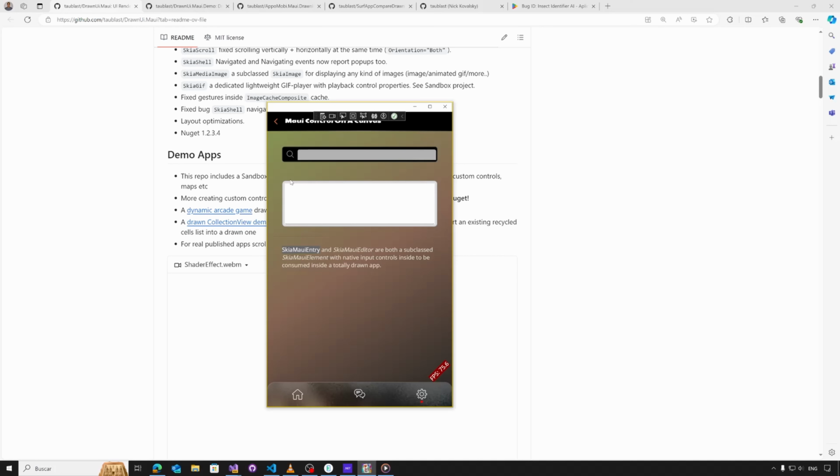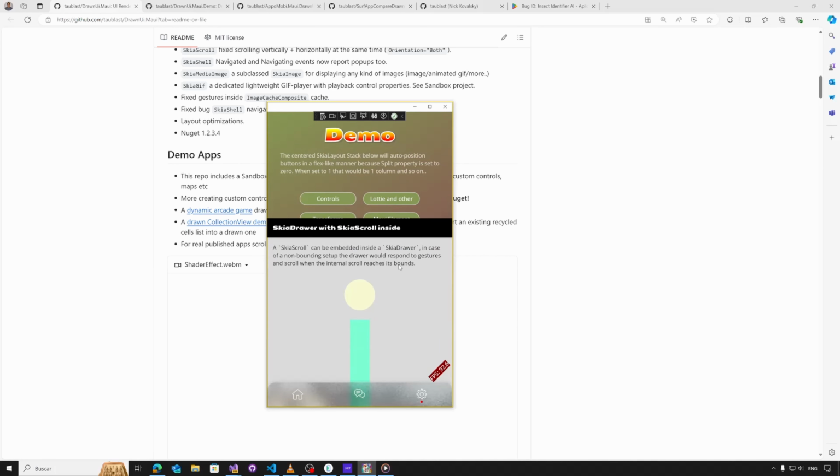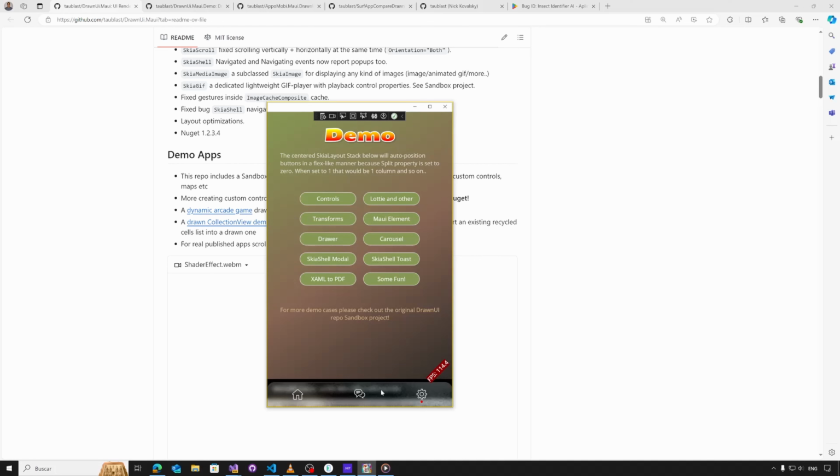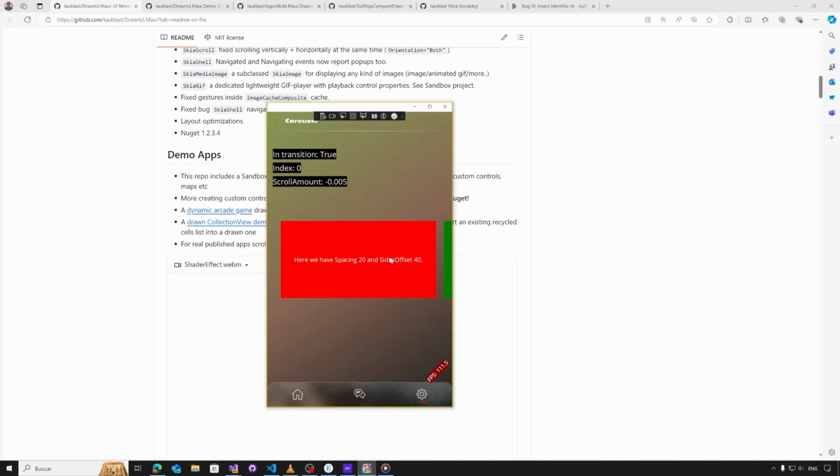In this case, for example, we have an element with a border that is drawn, but with an internal element that is a native entry, so we can get access to the native part, things like the contextual menu. It's a native element that allows us to do things like select everything, copy, paste, etc. We have more options like drawer controls, a drawer that we can access with simple gestures.